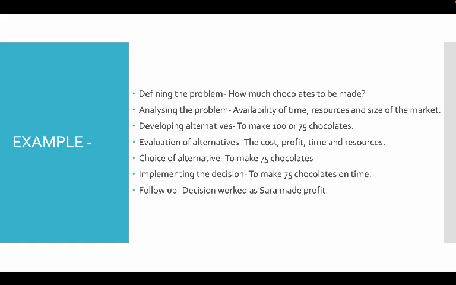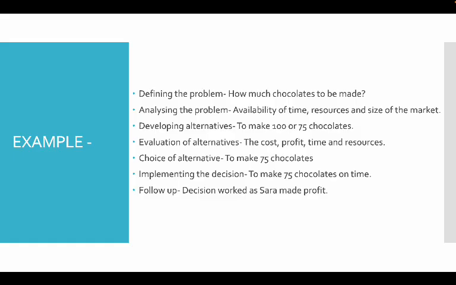She found she sold 50 chocolates last time, but this time the stall is on a larger scale which will bring double the crowd. She checks the available resources and finds she can make 100 chocolates. She thinks of options: that she should make 100 chocolates in case the demand is high, or 75 chocolates in case the demand is not so high.